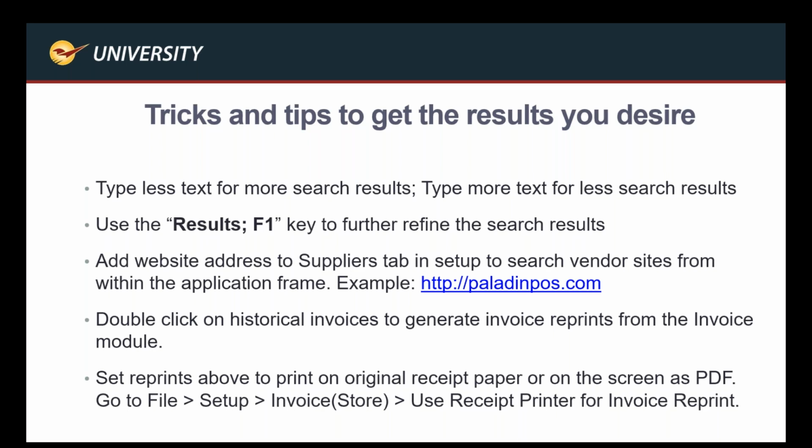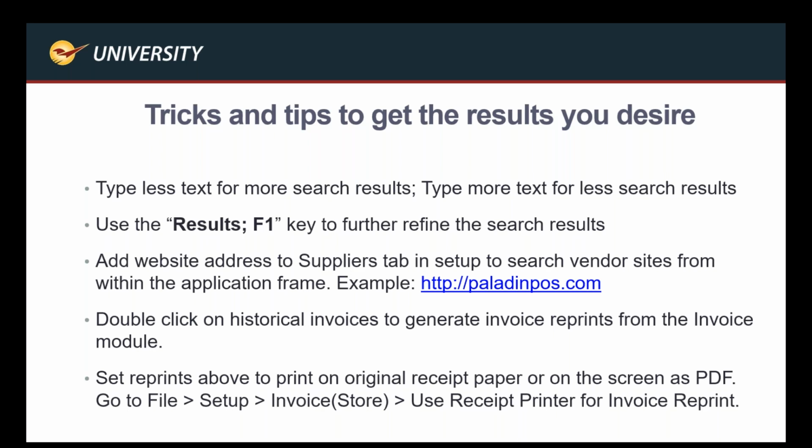So that's a really nice feature. You see that throughout our package. If you're in the customer module and you're looking at sales history, you know how you could double click the item and it brings up a PDF or sends it to the printer. The exact same results will happen in the advanced lookup window as well. So it's a really nice feature.